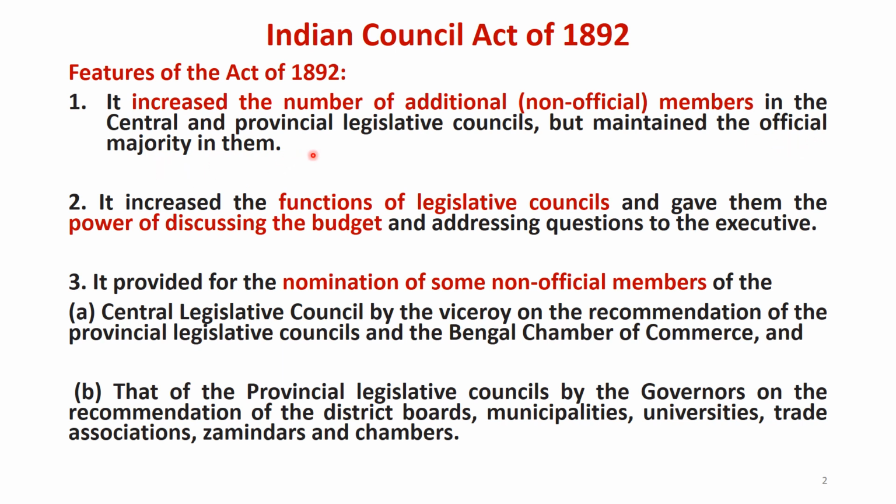What they did with this Indian Councils Act is that they actually increased the number of non-official members in the central as well as provincial councils, but they maintained the official majority. ठीक है, तो उनकी सेंट्रल लेवल पे एंड प्रोविंशियल लेवल पे legislative councils थे, so they actually increased the non-official members using this Act. तो उसमें उन्होंने किया क्या कि ऐसा करके जो इंडियंस थे उनको उसमें थोड़ा थोड़ा फिल करना शुरू किया. उससे इंडियंस को ऐसा लगेगा कि they are doing good for us. Okay, so it was nothing but a conciliatory policy.